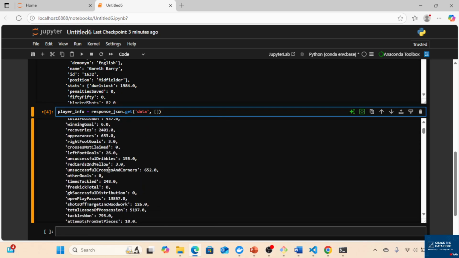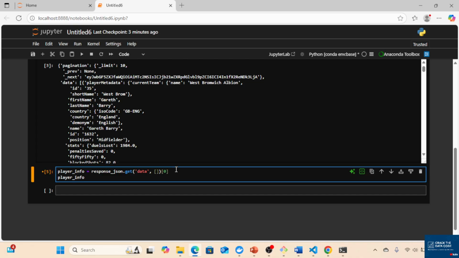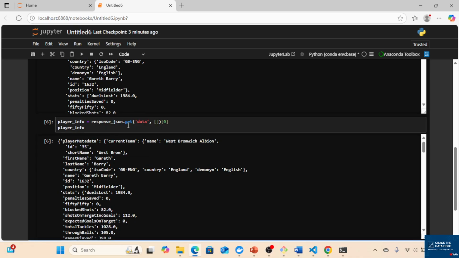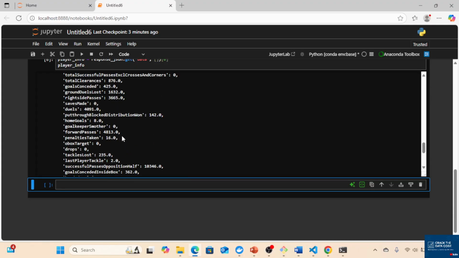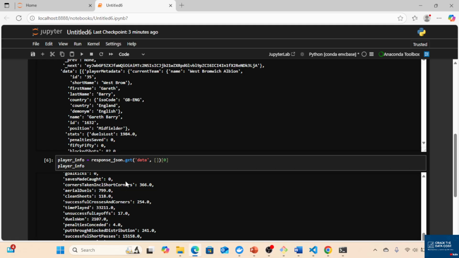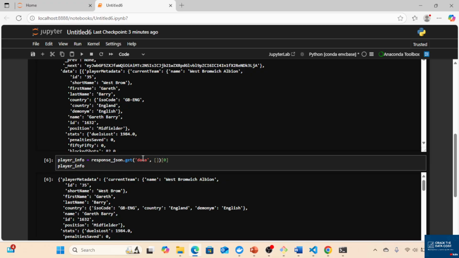Later we will iterate through to get the information for all. So we'll take the first index, which is index 0, so that it returns just one player. Let's see what we have for that player. So we now have, just for Garrett Barry, all stats as well as other information that we want to extract.